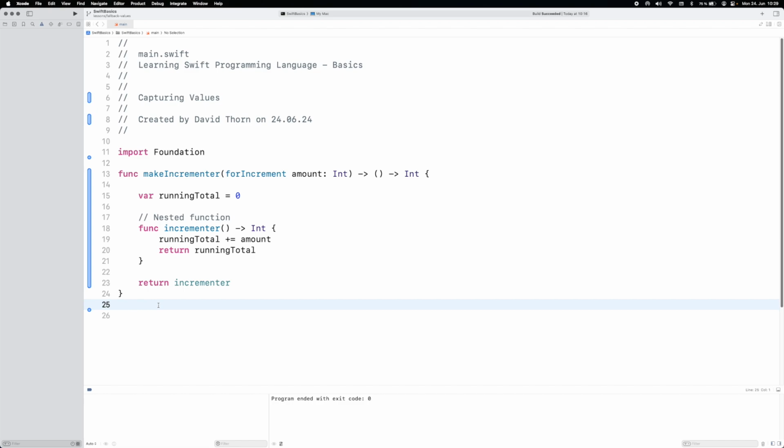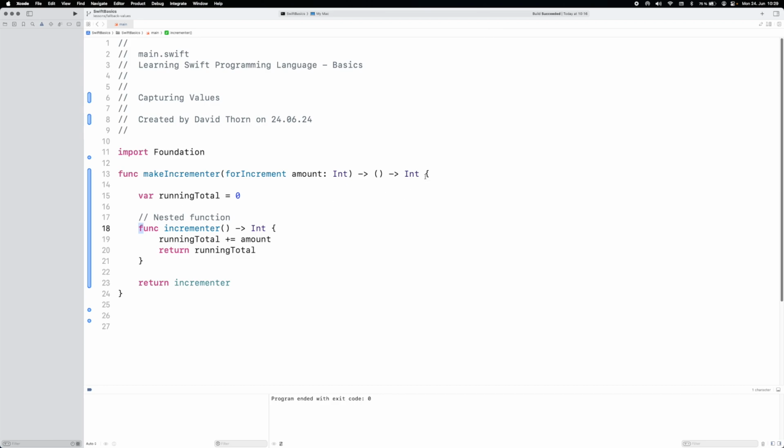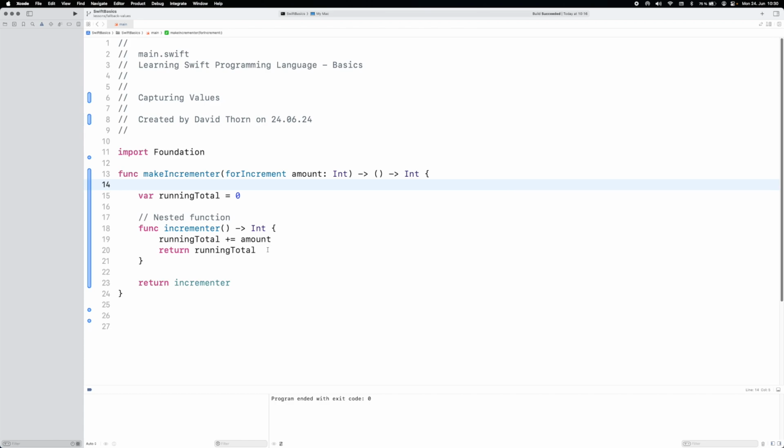I just want to highlight, because I didn't talk about this in the nested functions, that all of these functions inside of a function are only available to this one scope, inside of this one code block. So if we write another function here, a tester or whatever, you could use incrementer inside of it too.